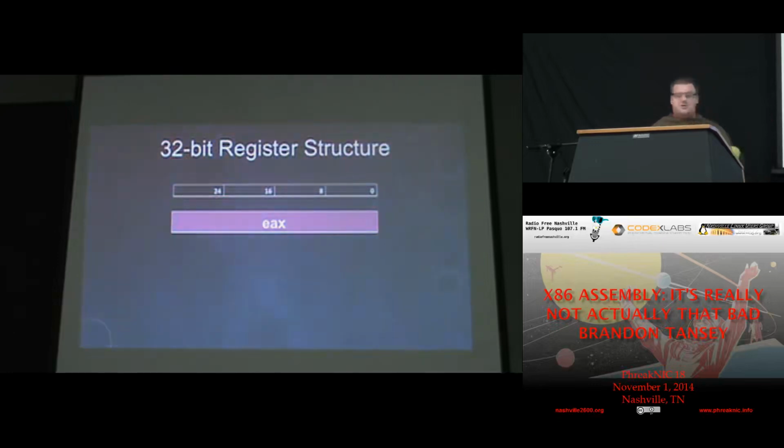EAX is one of those general purpose registers, and it can hold anything that we can fit into it. It doesn't exactly know what it's holding, but anything that we can fit into 32 bits can go into this EAX register to be accessed for whatever we'd like to do with it. When you read from EAX, you get 32 bits out. But we can also break it up into a smaller part. So EAX is 32 bits, AX is 16.